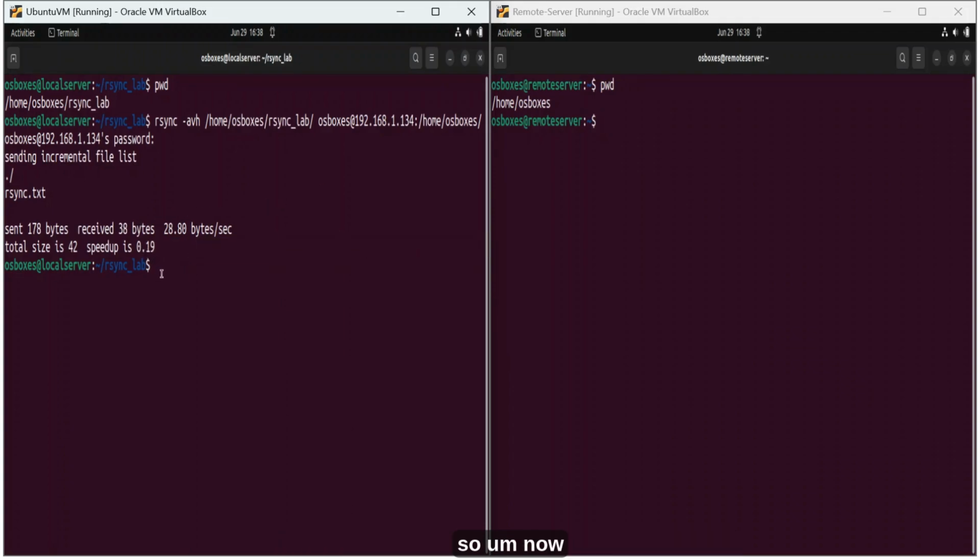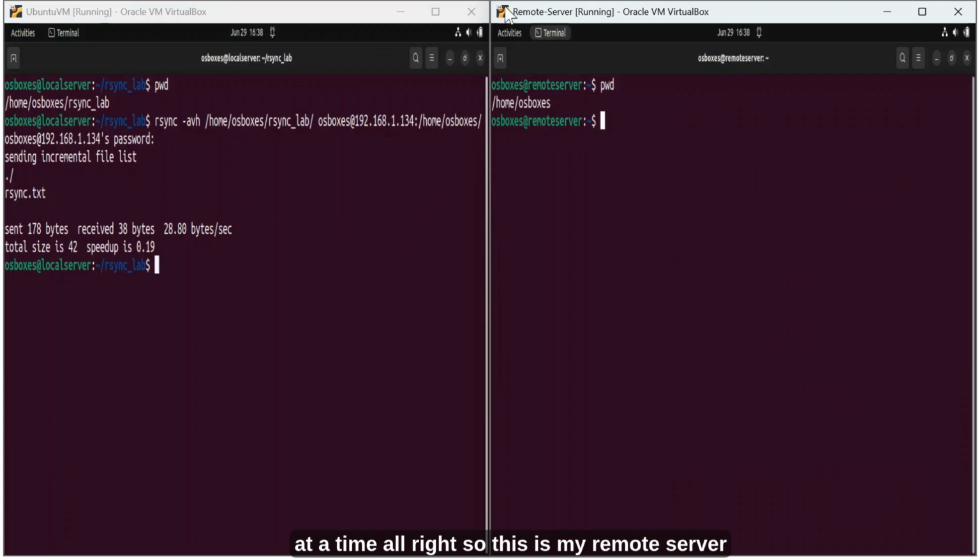Now normally, I would then SSH into my remote server. Normally you would do SSH OS boxes and put the IP address of your remote server to access it, but it's going to be too much information for us, so let's understand the concept one at a time.